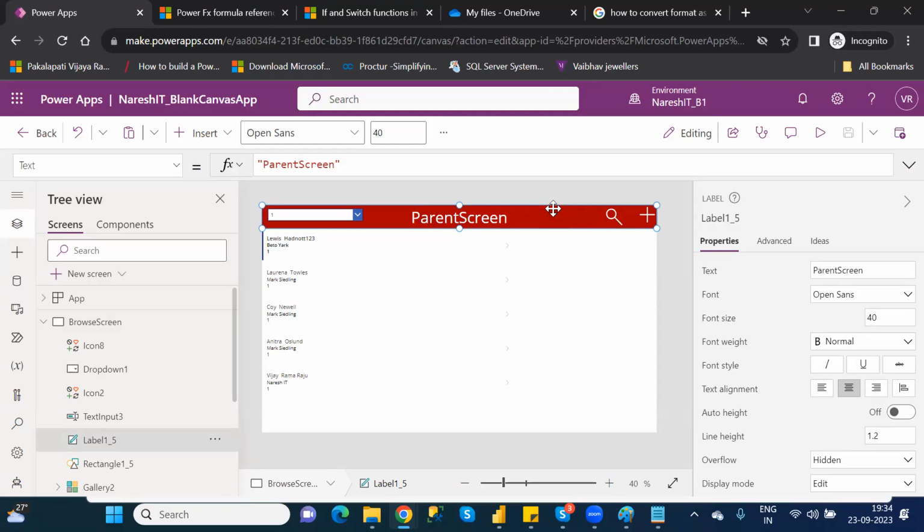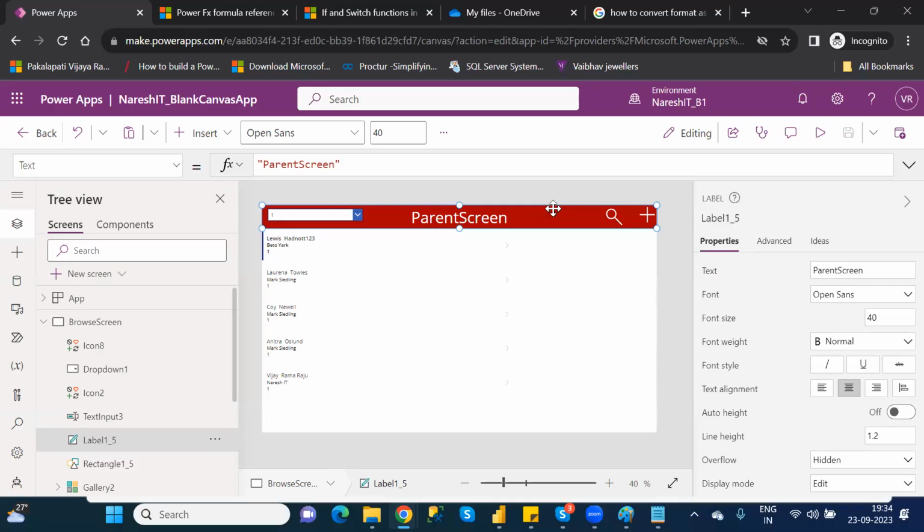Suppose this app is run on your system, on your login itself, then whose login is it? Whoever's login is there, with that login we have to display that particular person's name, not a static one.